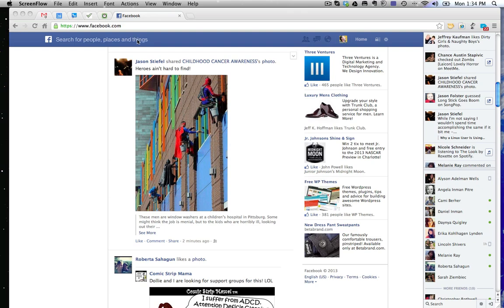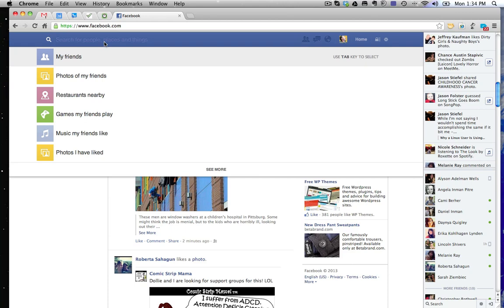Now, the first time that you look at it, it gives you a tour and explains a little bit about how to use it. And it actually does a great job with that because it uses real data from your Facebook account. So here's the first thing that you'll notice. When you click one time on it, you start seeing things that it is trying to search against, or it has indexed at least.